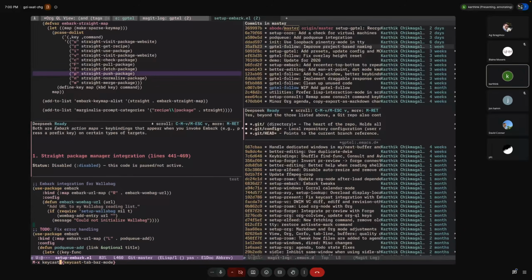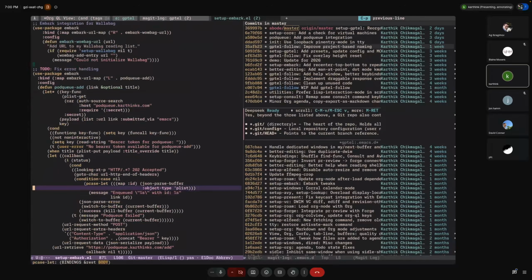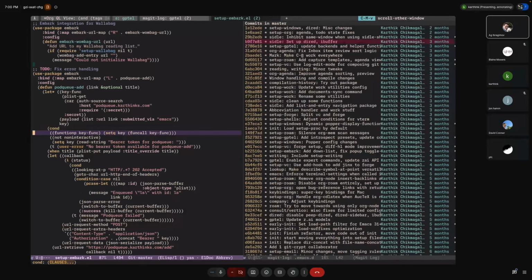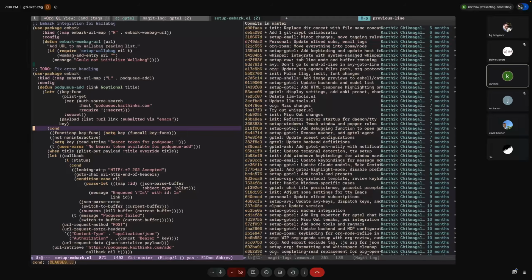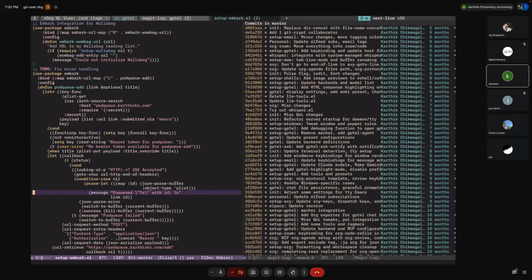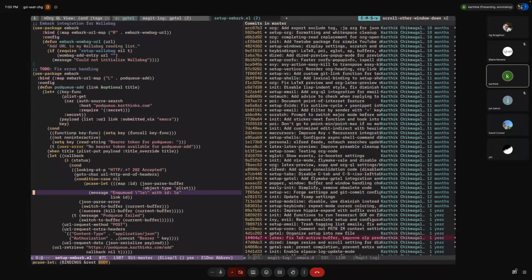Maybe let's do keycast. Is there a mode that is active when the overlay is on? Yes, there is a mode, but it's a lot trickier than that. Now, if I scroll until the overlay is out of view, and now I do Control Alt V, you'll see it scrolls the magit window. So this is the behavior: if the overlay is visible on the screen, it scrolls the overlay, and if the overlay is not visible, it scrolls the other window like it should.